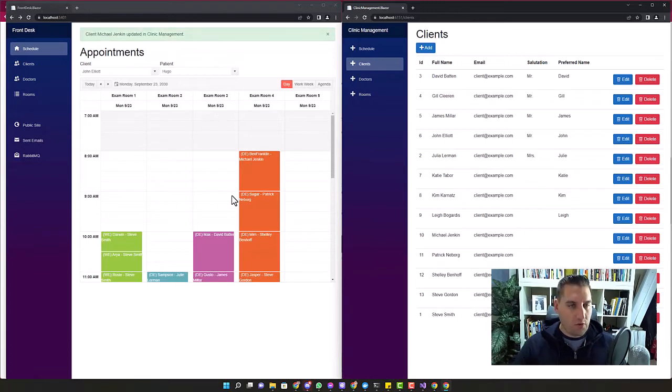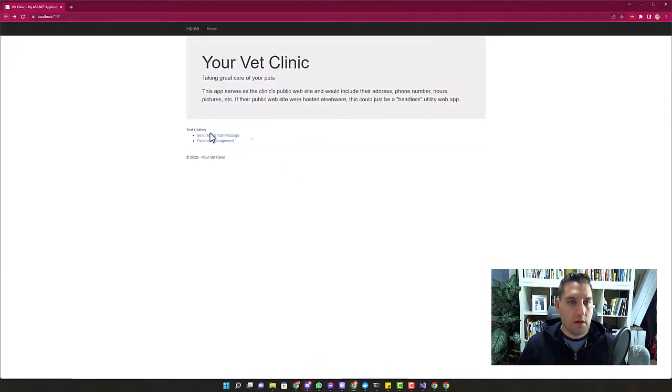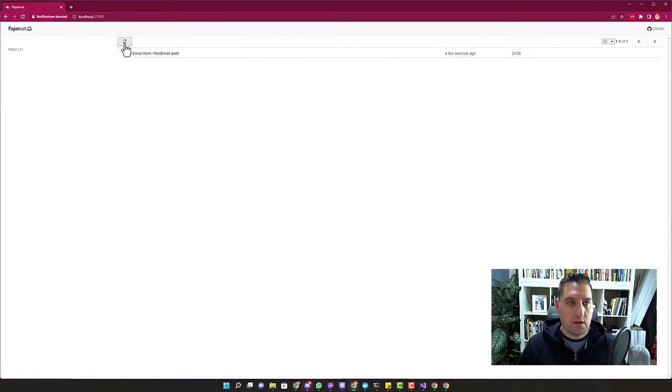So that goes through RabbitMQ and everything's working the way you expect it to. We can send a test email, go to Papercut management, and there it is, right? So that's the proof that everything is hooked up properly. Everything's running in different instances of Visual Studio, but you can set breakpoints and it'll work. All right, so that was for Visual Studio.